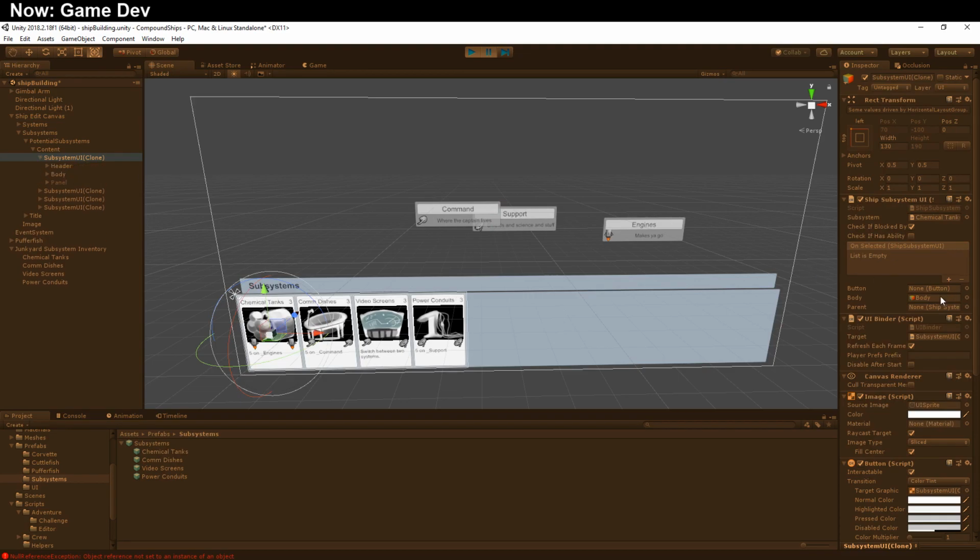So if we take a look here, this is our ship subsystem chemical tanks. It's in the scene instead of linking to the stock. That's going to be valuable for us when it comes to trying to get this to work, but it will require us to do saving and loading in an annoying way, but not too annoying. It's just we're going to have to try and figure out which subsystems these subsystems actually are, and we're going to do that probably just by name.